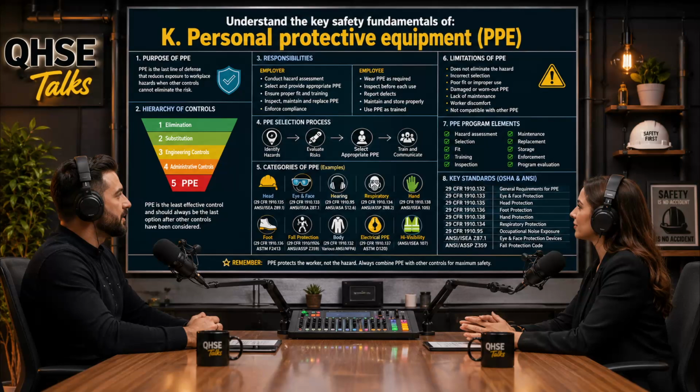And the scary part is that 2-millimeter barrier has to perform flawlessly. I mean, it has to resist chemical degradation on contact. It needs the tensile strength to withstand the actual kinetic impact of the spray. And, well, maybe most critically, it has to be worn perfectly by the worker in the first place. Right, because if they didn't zip it up right. Exactly. There is literally zero margin for error when you reach that specific point in the safety chain.